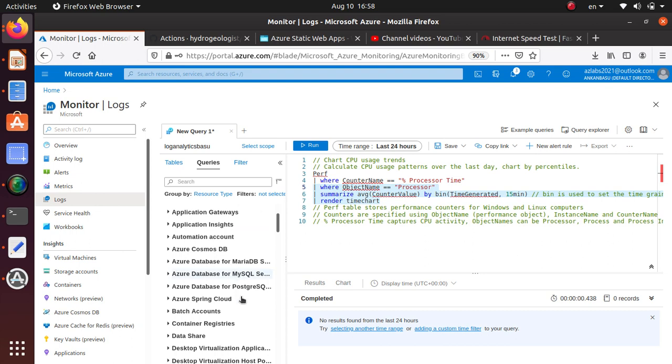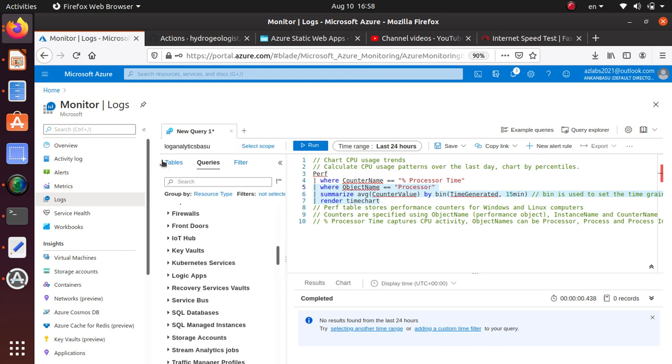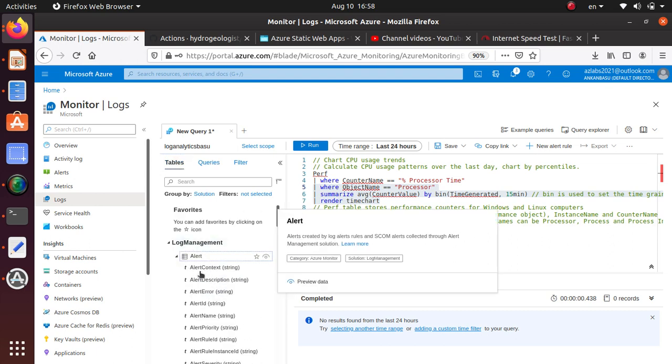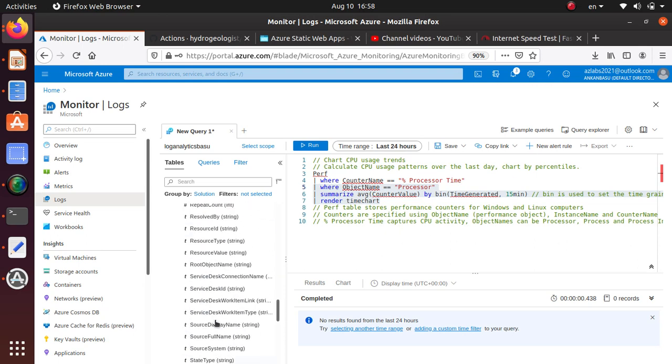So once you start looking at some of this data, you'll have a better idea what to do. You can look at the tables. So these are all the tables that we have. If you open it, it will show you the details of the different columns and stuff like that.